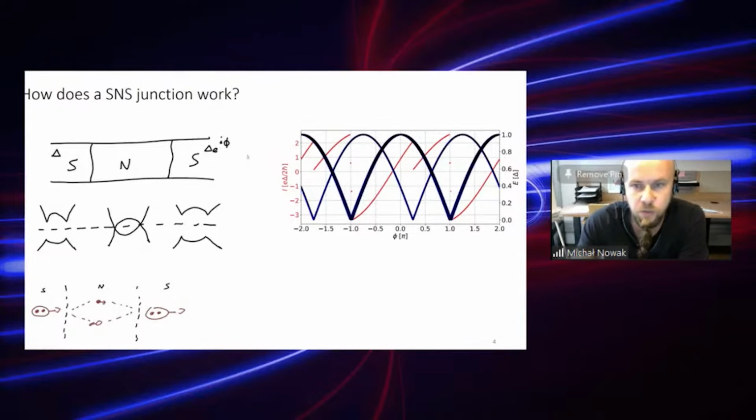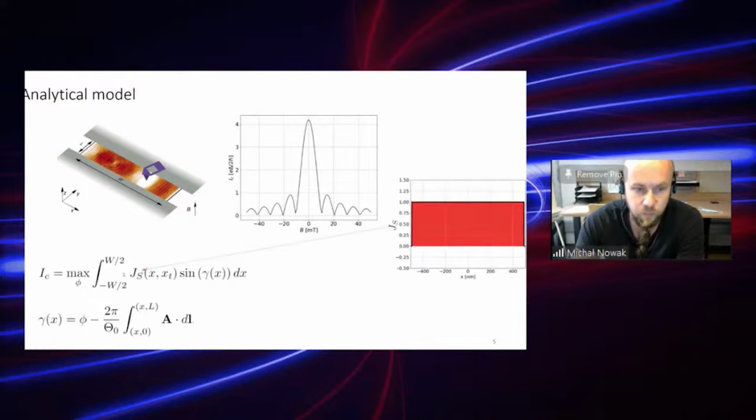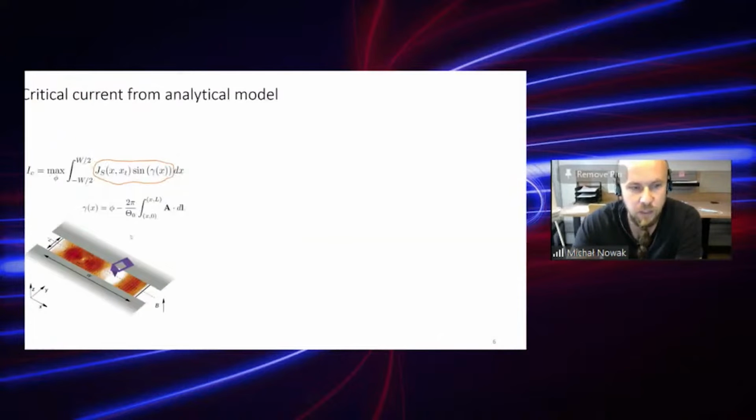To understand what happens, we are interested in the critical current, which is obtained as the maximal supercurrent that is carried through the junction, and the supercurrent comes from the supercurrent distribution integrated over the junction cross section. The supercurrent has some initial distribution, which we take as a constant across the junction, and a phase-dependent term, that distribution in the junction. Let us focus on a cross-section through the junction.